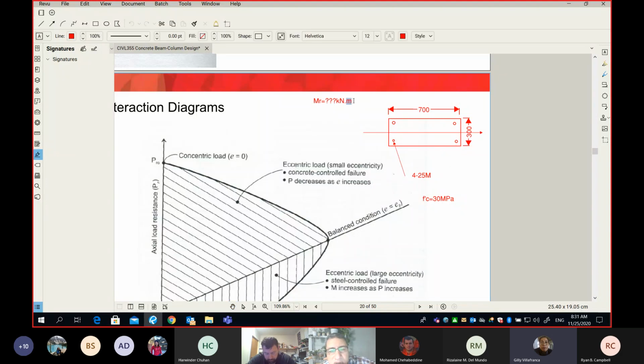Okay, so let me ask you, when I taught you the beam, was there any axial force? No. So guys, let me tell you that what you get is the resistance of this section here, how much it can handle with the moment, but the assumption here is that PR is equal to 0. It means there is no axial force acting on this section. Okay, do we agree?